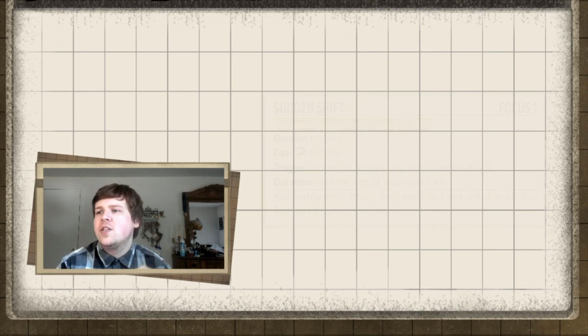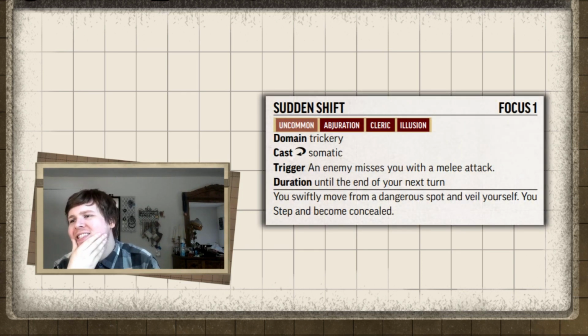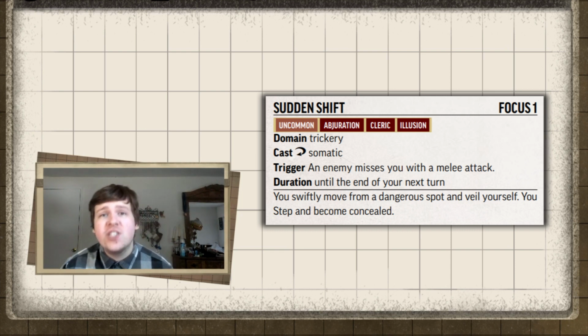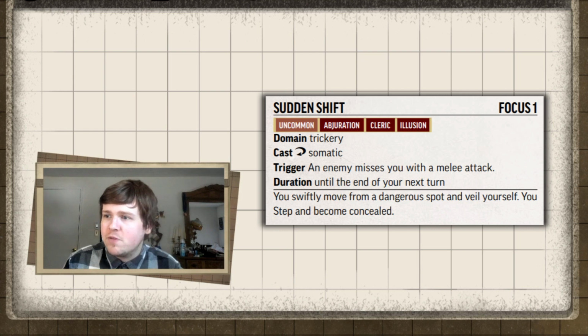It's pretty good. Sudden Shift, it's another reaction for the Trickery domain. It's less useful because of its trigger. You're allowed to swiftly move. You take the step action, which is a 5-foot step in any direction, doesn't provoke attack of opportunity, and you become concealed. So anyone who tries to attack you has to make that 50% roll we were talking about earlier, you know? 50% chance to just miss you completely.